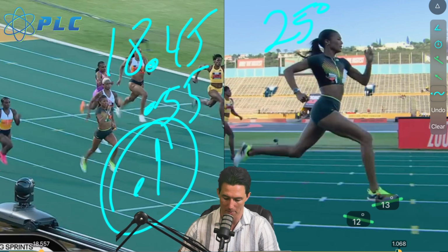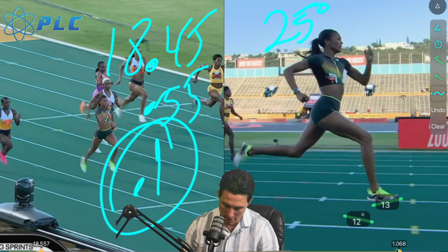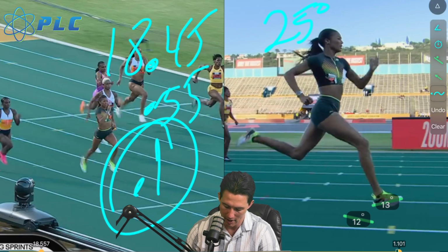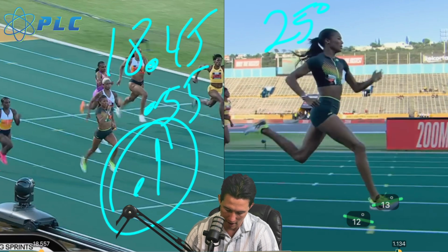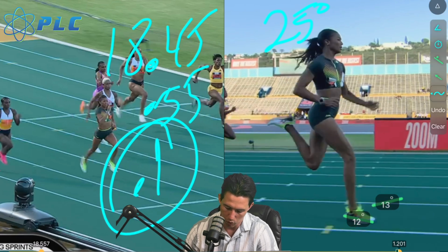So as we know, even with Gabby Thomas here, and it'll be interesting to see how this progresses over the next few months, she ended up having like a 25-degree range here. Even with her, it might end up being a little bit different because of the interesting mechanics that she has. So we can see she's here. Typically from this position, we'll see people have their most extended position with that heel out in front of the knee, but she actually gets a little bit more even reach, and that's where we get into that 13 degrees within the ankle. You can see how that is. And then as she's striking the ground there, she goes from that 13 degrees upwards, so her foot is facing upwards here at that 13-degree angle. And then when she's striking the ground, she's at a 12-degree angle at the foot strike.